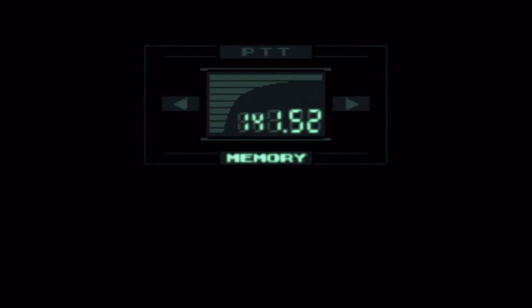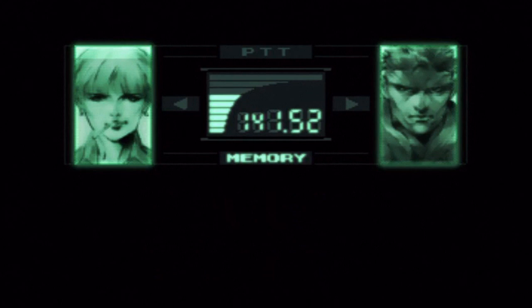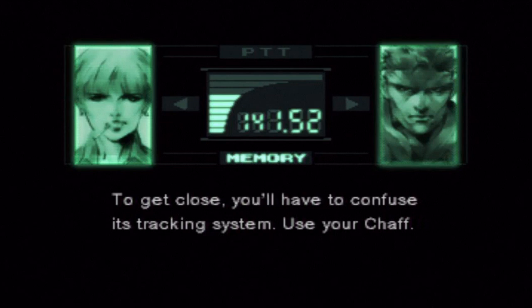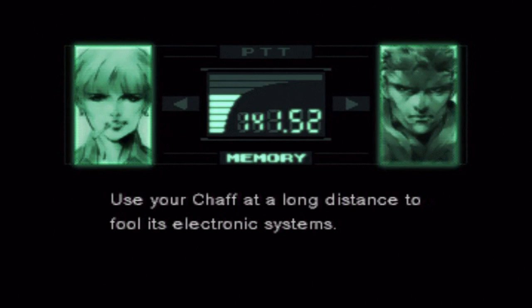That M1 tank is equipped with an M1A1 Abrams gun. Once it locks onto a target, it automatically tracks it, and its main gun is effective up to 3,000 meters. To get close, you'll have to confuse the tracking system. Use your chaff. If you can jam the system and get close enough, it won't be able to use its main gun. Use your chaff at a long distance to fool its electronic systems.